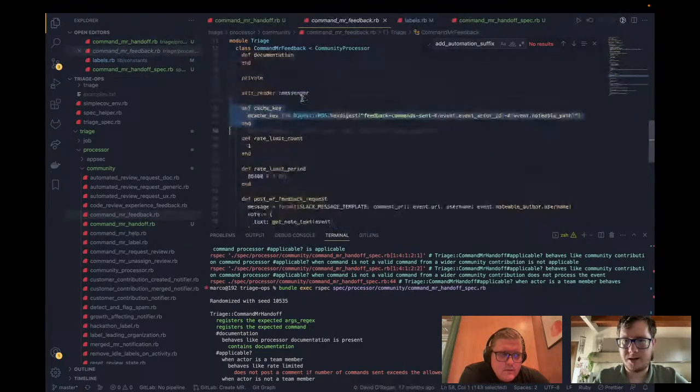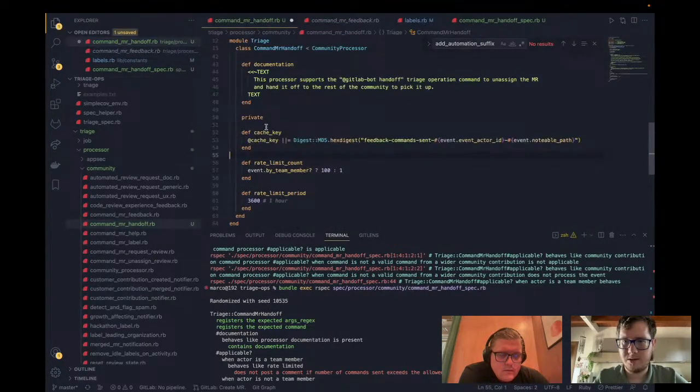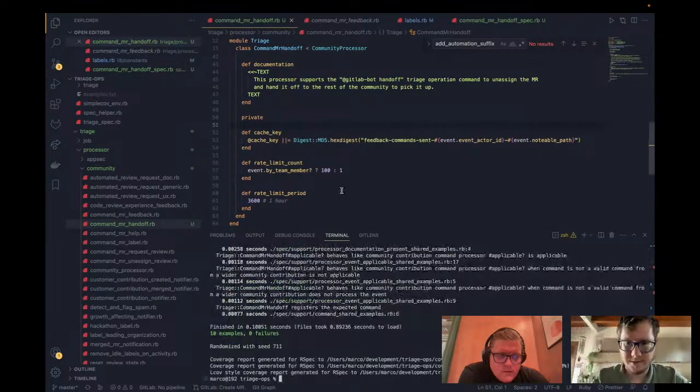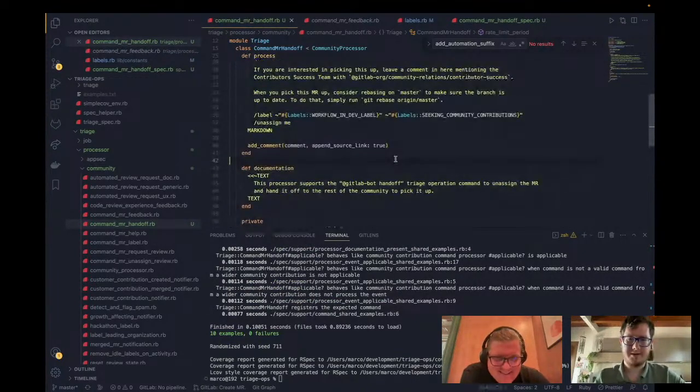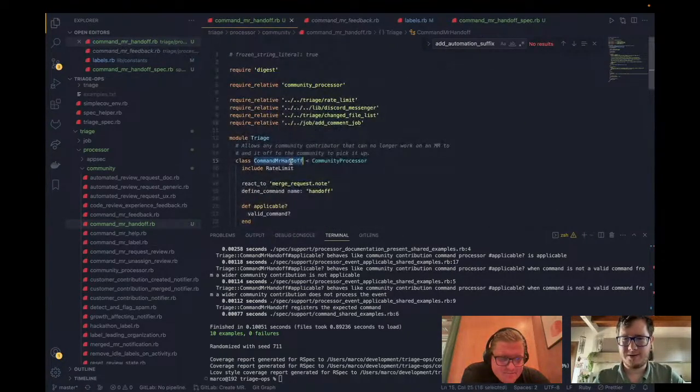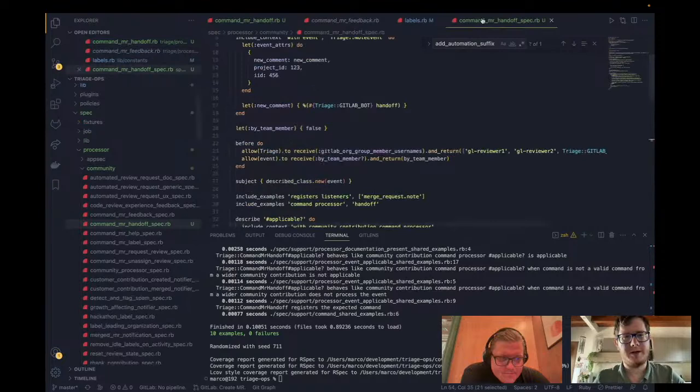Maybe I need the cache key. Yay! I removed too many. Well done. Okay, so this is working.